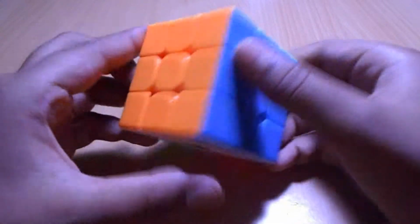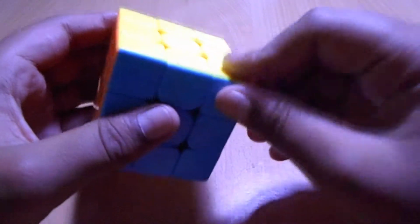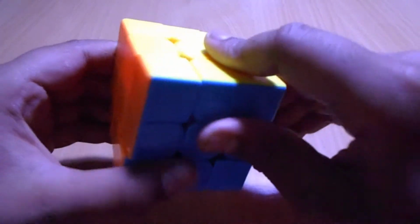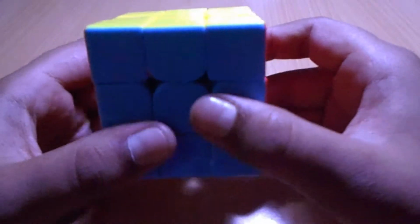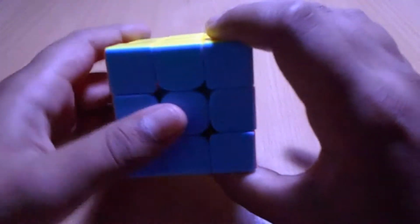So okay, viewers, grab your 3x3s and get ready. First we will be twisting this corner and this corner. After that we have to twist this part. So to do the corner twist, we need to do this algorithm.